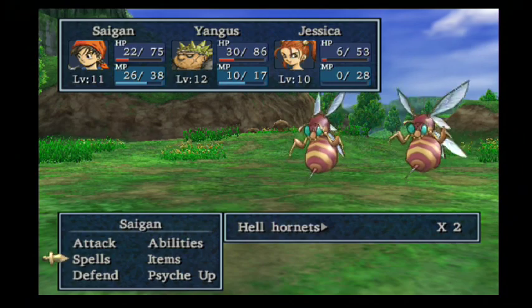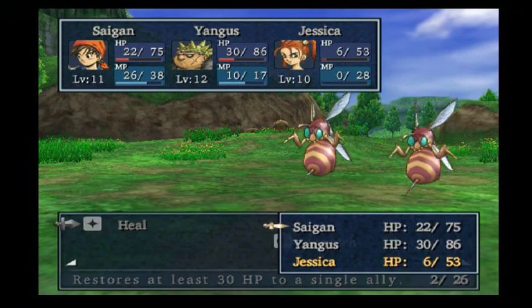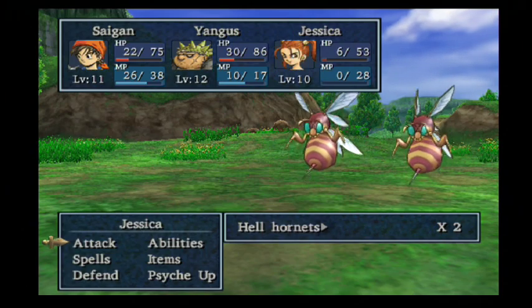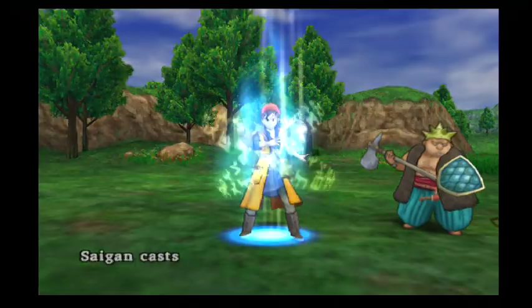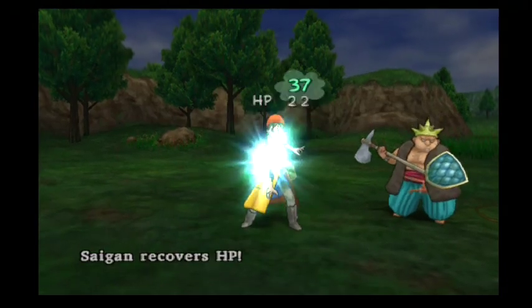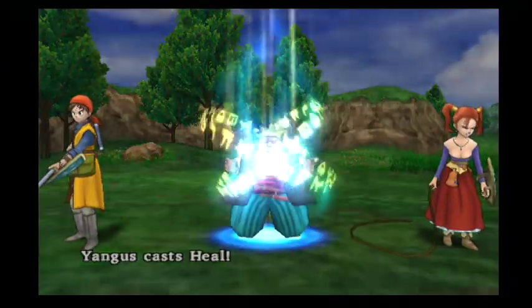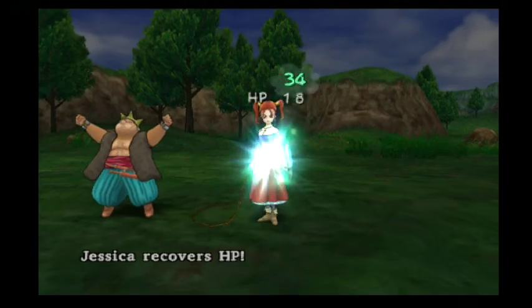Alright, so you need to get healed, Sir Hero. Jessica needs to get healed. Yangus can take a hit. Jessica, try to hit something with your whip. Well, your eyes were shut, you dork.